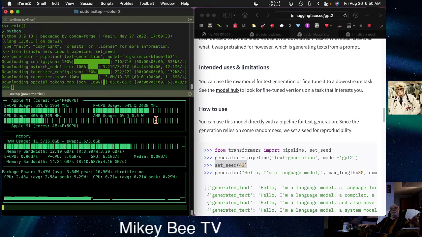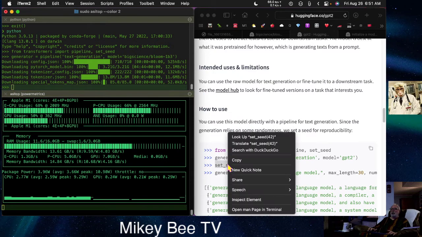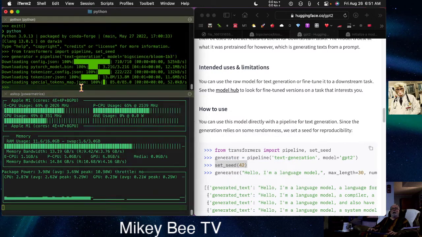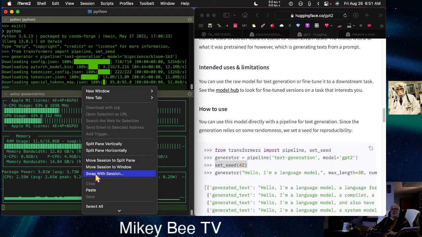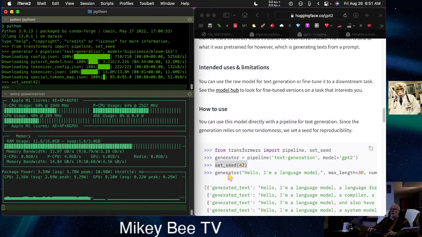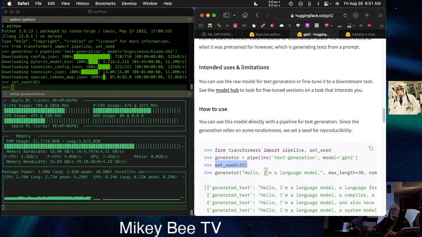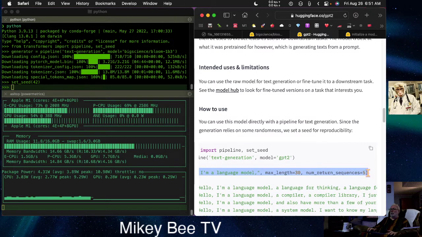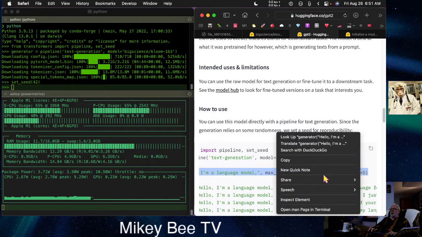And we're getting the tokens map. Oh no, that's done. That's 100%. So I don't know what it's doing at the moment. Oh, we're back to the prompt here. So now we should be able to set the seed. And now we can run this one again. And it will complain it doesn't like this.